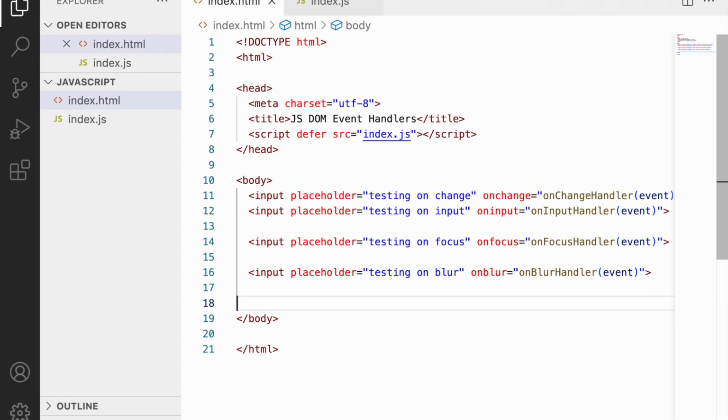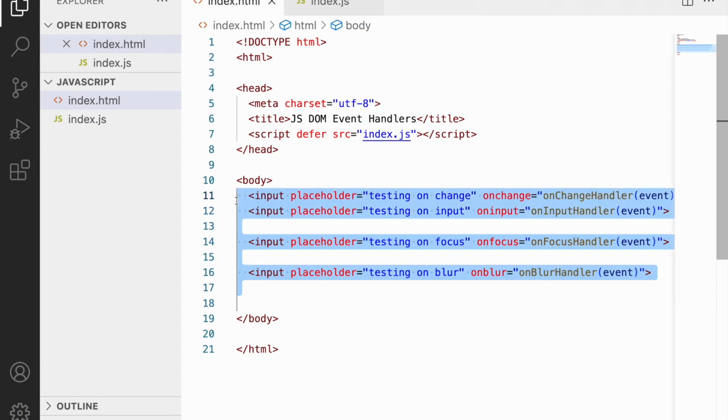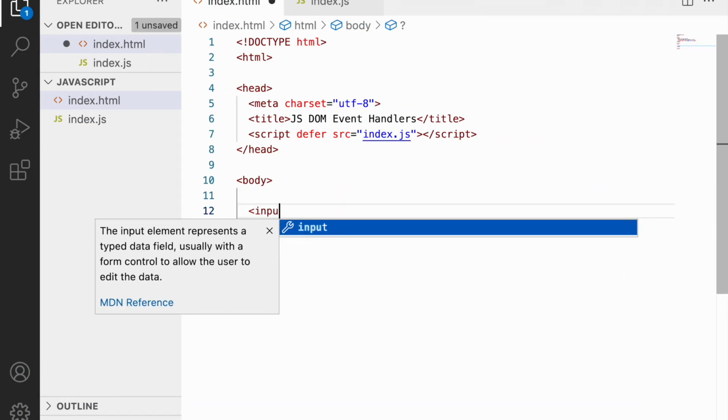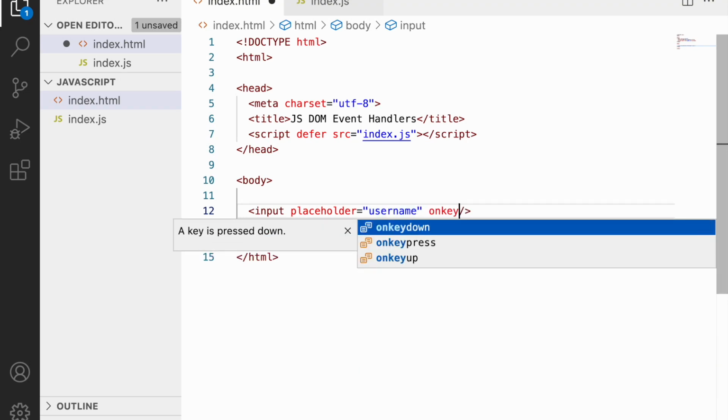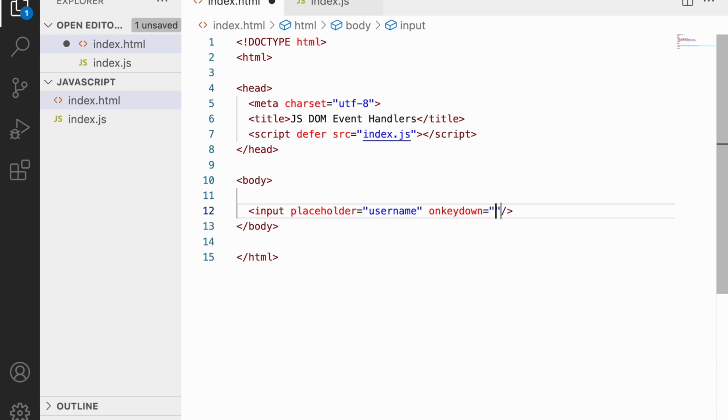Here, let me clear all the previous input fields and write one input field where I want to use some key events, with a placeholder of username, and then let me use onkeydown. There is an event called onkeydown, and whenever the user enters something in this username field, I don't want them to enter the username with spaces.